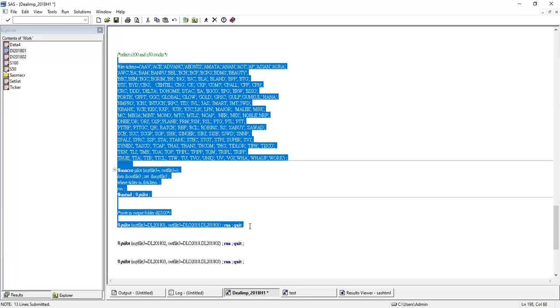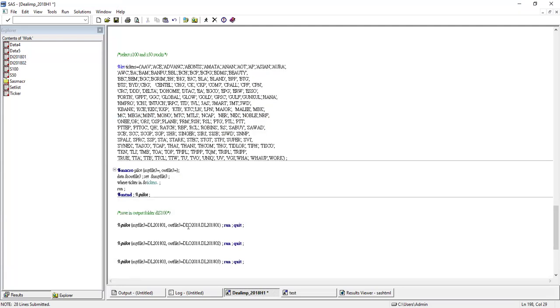And if you want to just show January, we can just run this set of program. And this time we can see the out file is already in this output folder. So we need to go to the folder, DIL output 2018.